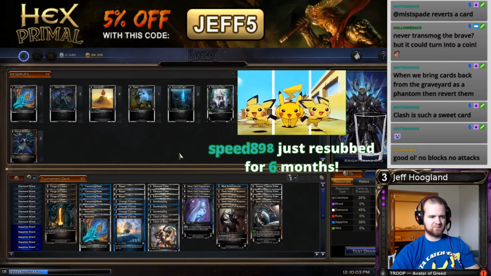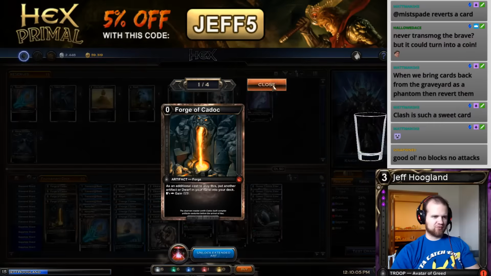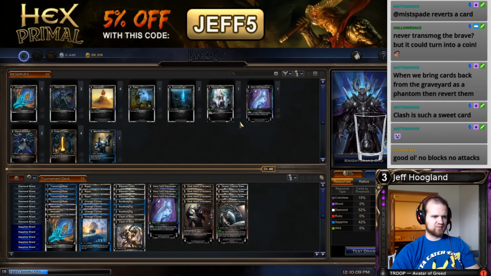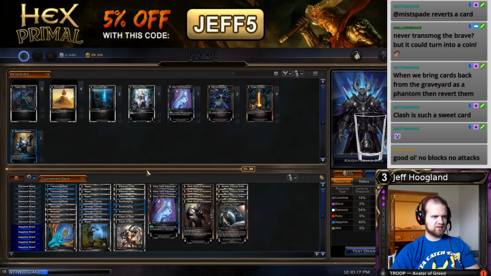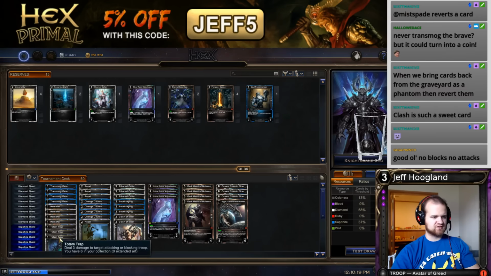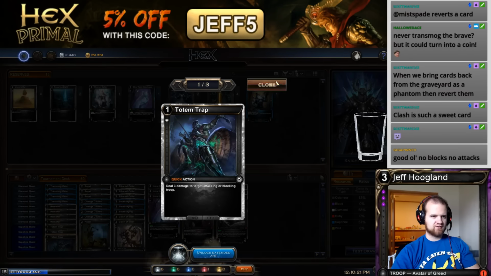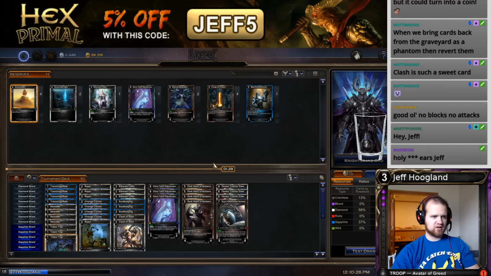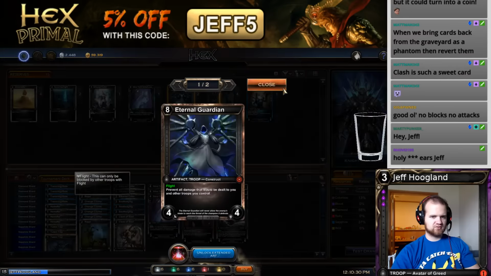This feels like a matchup where Forge of Kadak isn't particularly good. I feel like they're not going under me too often. And I feel like I don't mind taking things out of their crypt with this. Probably don't mind having Repel. Totem Trap seems fine because it can kill their things. I think I'd rather be killing their things than trying to stop them from going under me. I could see Immortality being okay. I could see Eternal Guardian being okay.